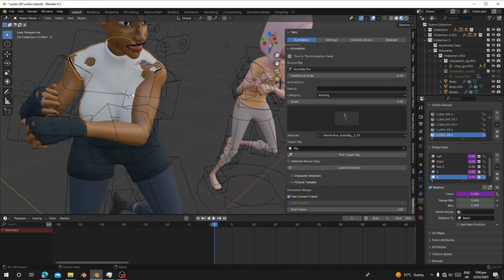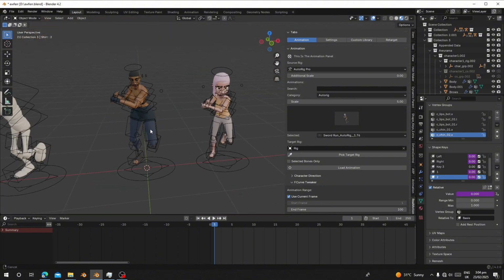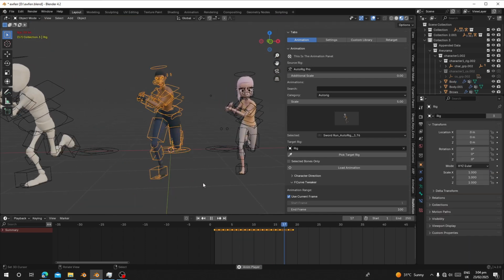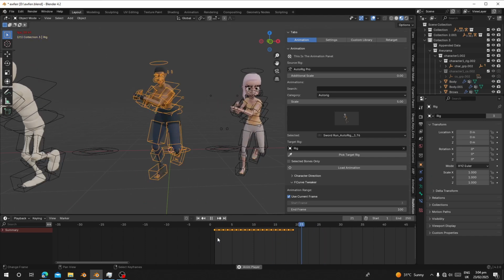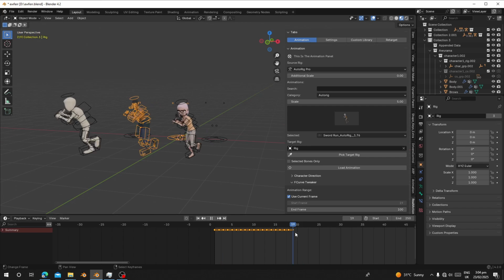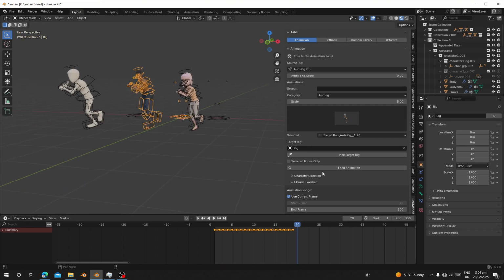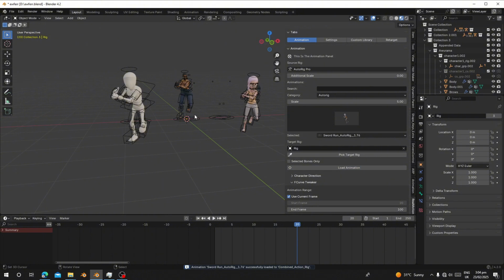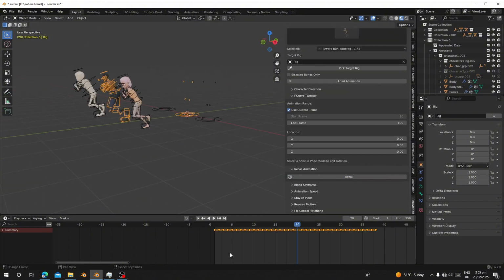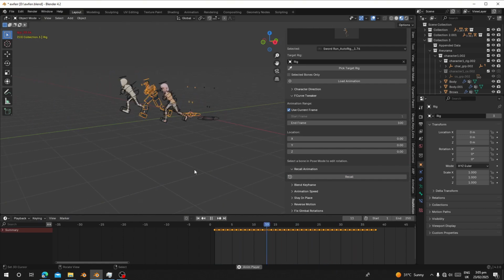So because of this one, let me hide this for you to see it well. Okay, so let's play, and you can see they are moving the same. So I can go here and load the same animation, and after I load the same animation, I'll go to and click record so that the character will go and continue from where it ends. So you see that character is going to continue to run.